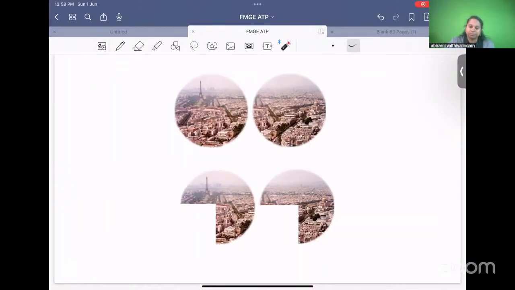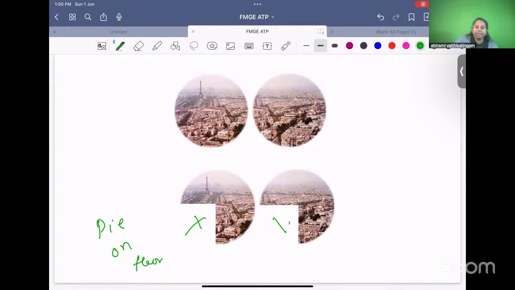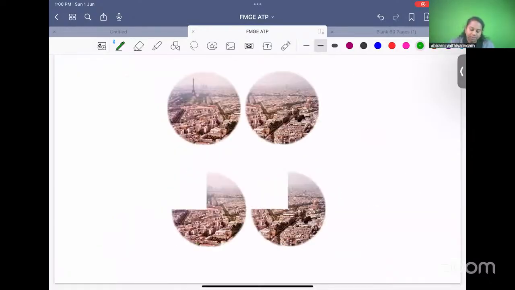This one? Yes, inferior quadrant anopia, contralateral homonymous inferior quadrant anopia. This we call pie on the floor. A pie-like area on the floor is not seen. Inferior quadrant anopia, damage is to the superior fiber, superior optic radiation. This is pie in the sky. This is called superior quadrant anopia. Damage is to the inferior optic radiation.